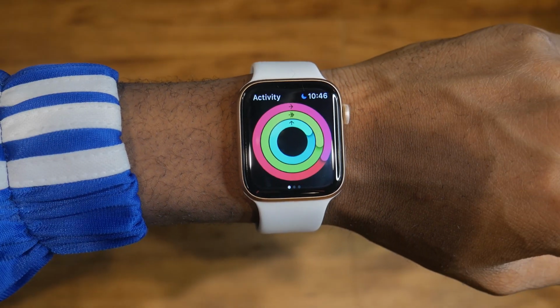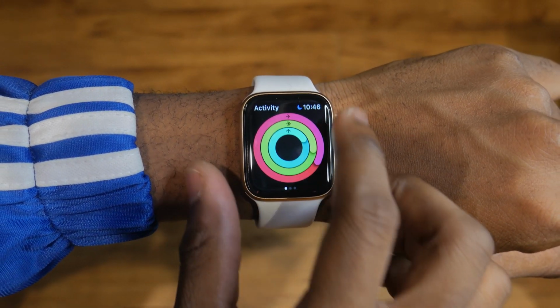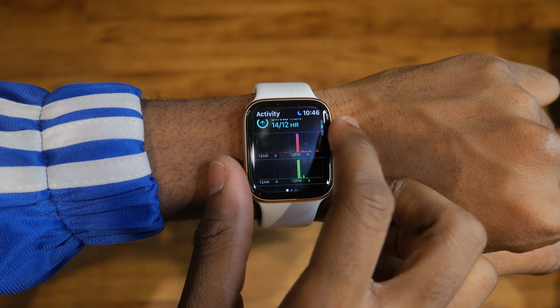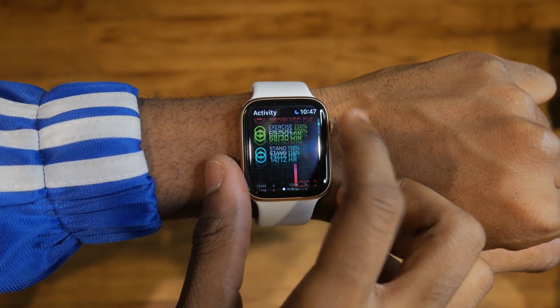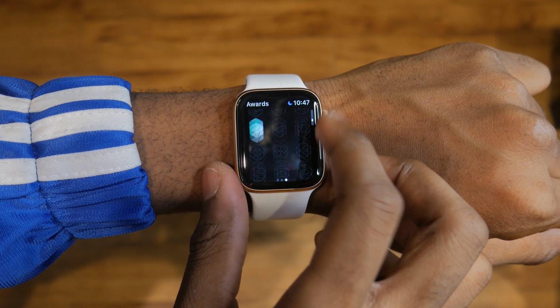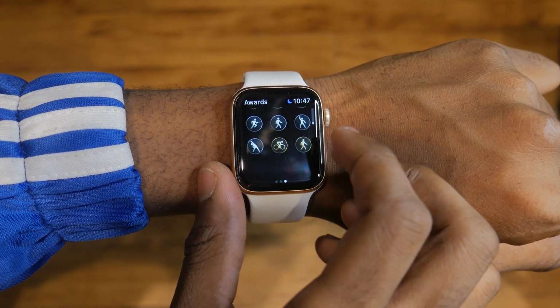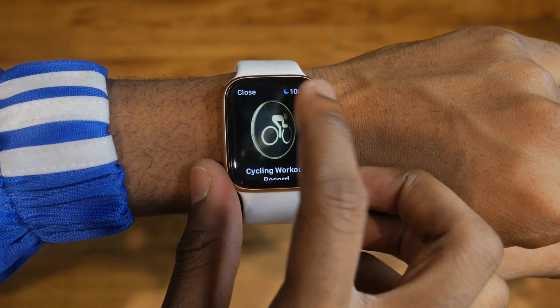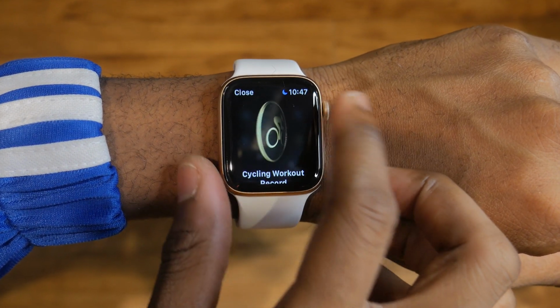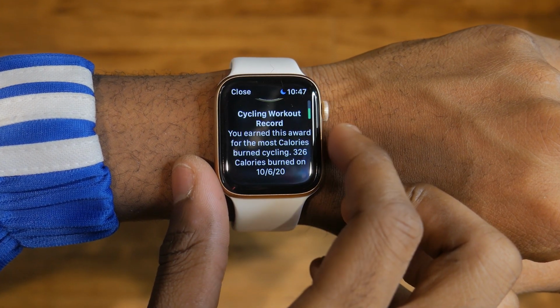And with the whole ring thing, the circular progress bar system, you always just feel like you have to close up your rings for the day. Like you have to. If not, you've not really been successful that day. And since everything is set to your individual fitness goals, honestly, sometimes it just feels like you're a healthier person and a better you just by having the Apple Watch on. The Apple Watch system just really psychologically encourages you to achieve your goals, you know?